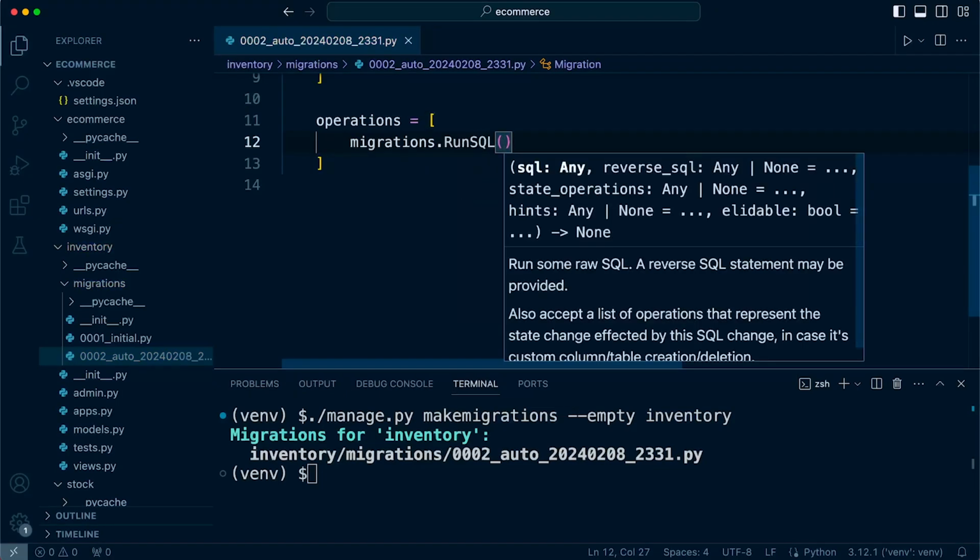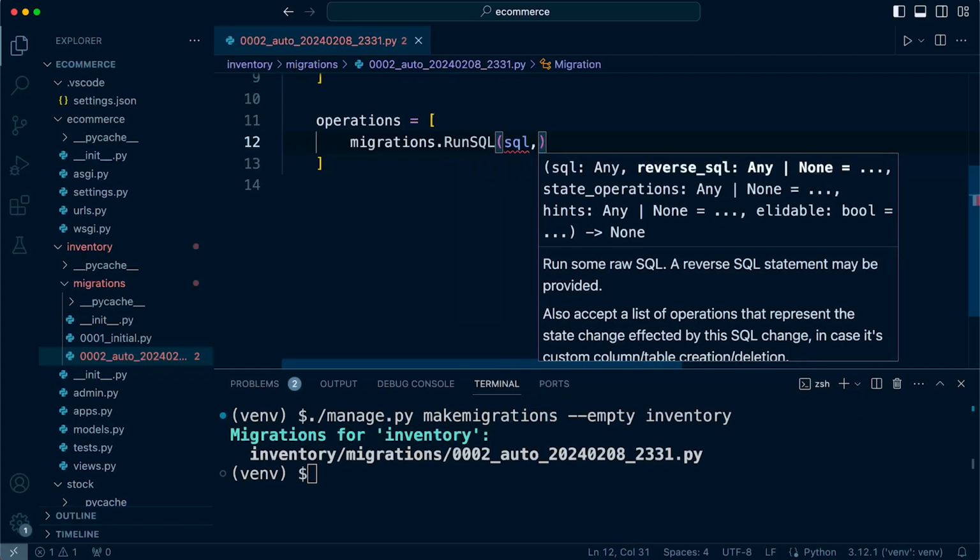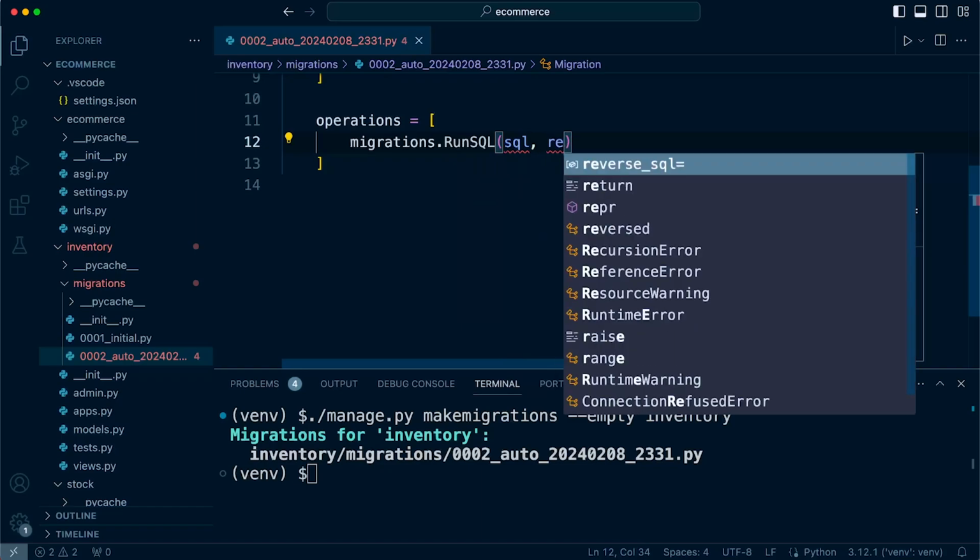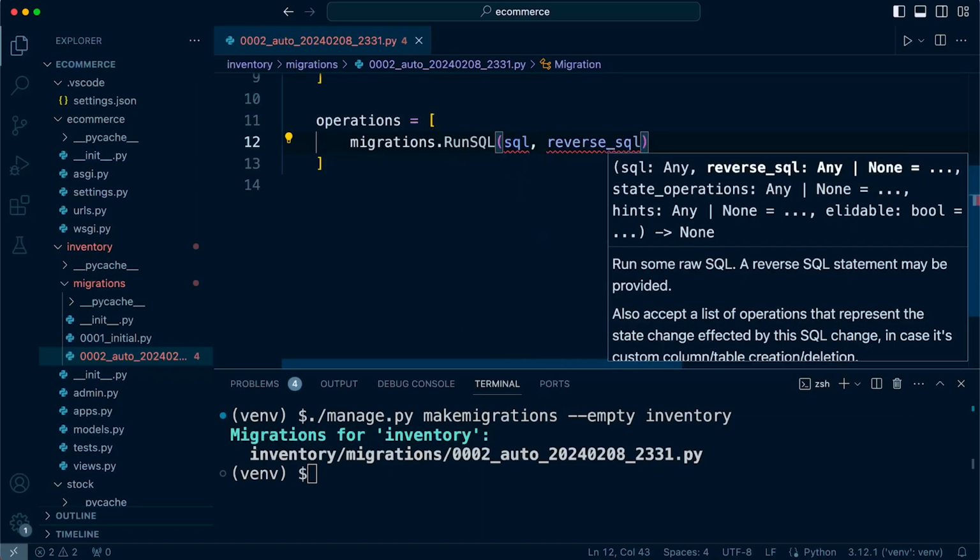And then what we need to do is specify the SQL that we want to run in the database, and then alternatively, the reverse SQL. So here, this is optional. This is going to contain the SQL or the queries to be executed during the migration's reverse operation.